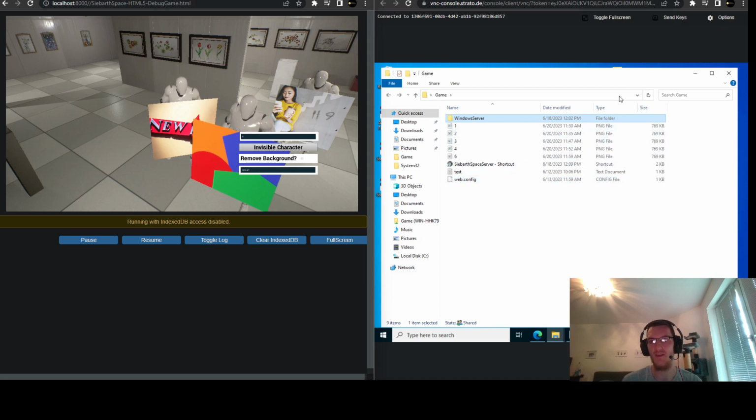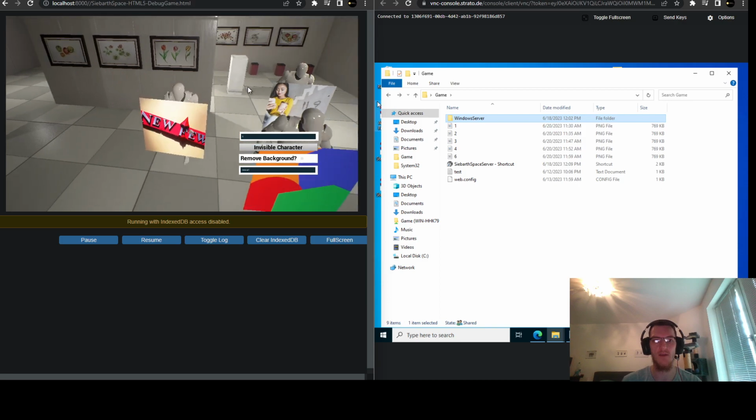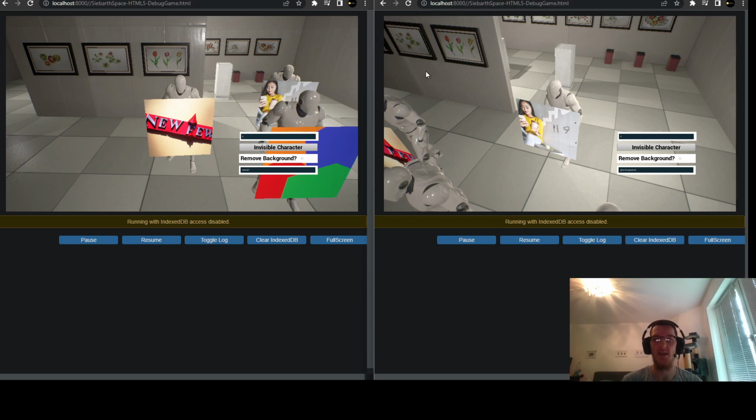We can just leave it on the server and load it in if some players need it. And that is it for the image part.